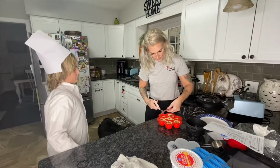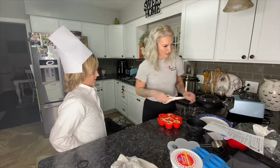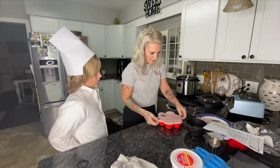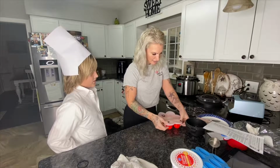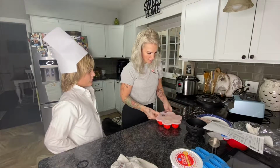All right, well, this piece of bacon looks a little sad, so we're just gonna put him with his friends. I'm so happy it came with a silicone cover. And then put it in the oven for 7,000 years. No.